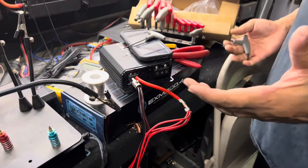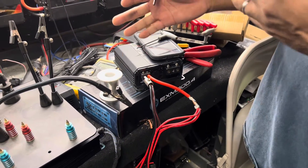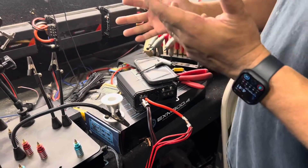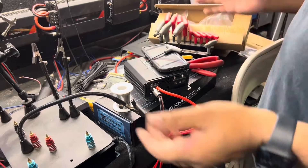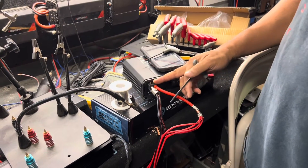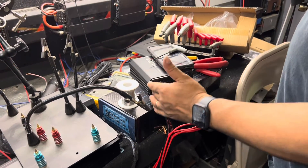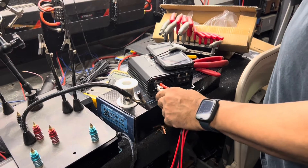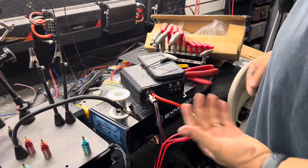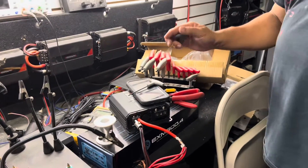So I've given you three different ways you could do it. This works on the 1000.1, 1600.1, 800.1, 3000.1, and so on, because very few amplifiers on the market have bigger than an 8 gauge speaker wire output. So you have 8 gauge with four 14 gauge wires — or whatever size you need — going into one 8 gauge hole. Nice, neat, and serviceable. If you have to work on it, just unscrew it and pull it out of the end. Hope this helps somebody.